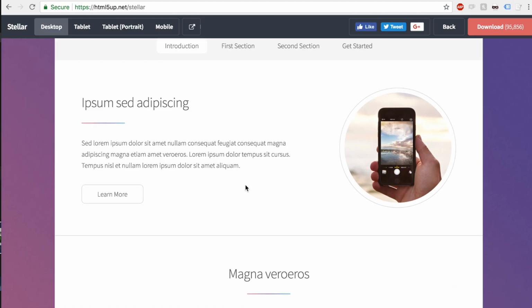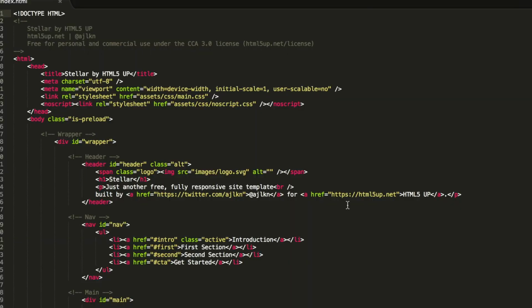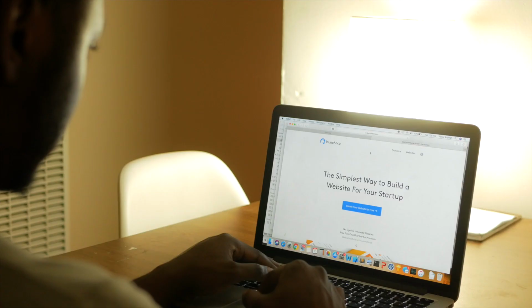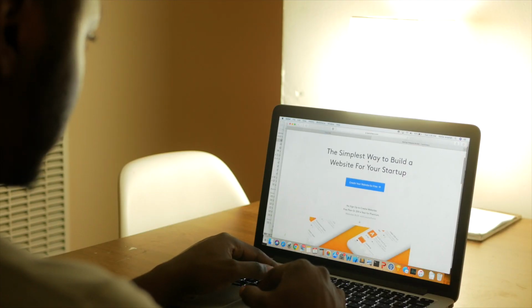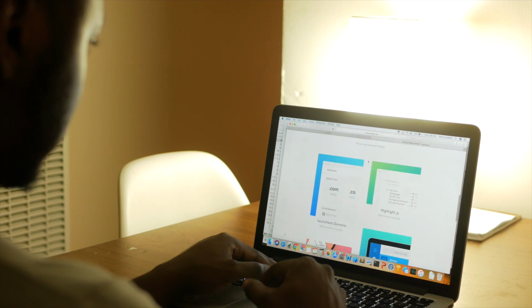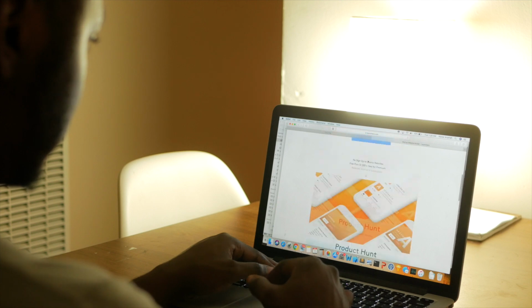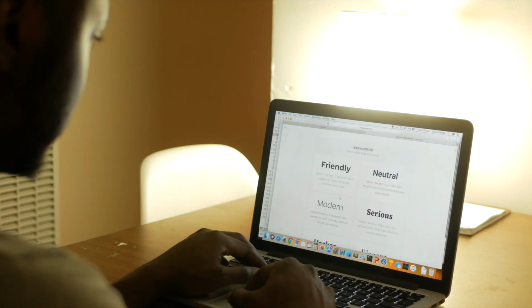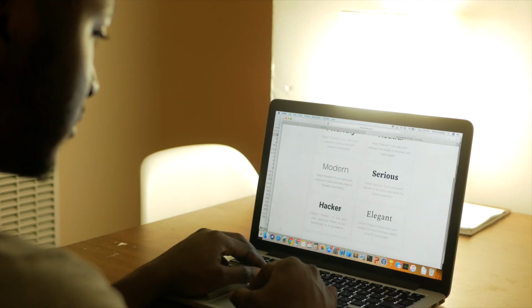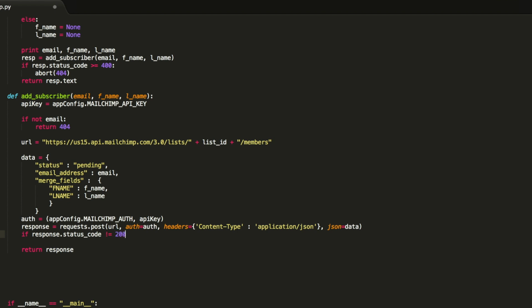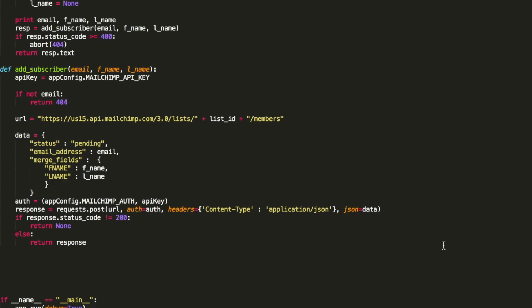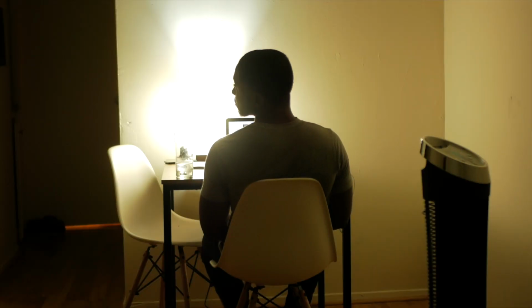You can actually just download these and edit them as you please, as long as you give credit where it's due. If you're not into downloading and editing templates, you can instead use something called Launch-a-Co, which is probably the most sleek and modern way you can build a landing page today. It's great as long as you're comfortable with paying the money needed to download the actual source code. All we need to do now is connect our landing page to our mailing list, and we're done. With the easy part, that is.